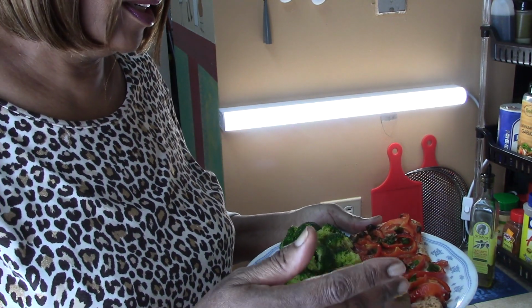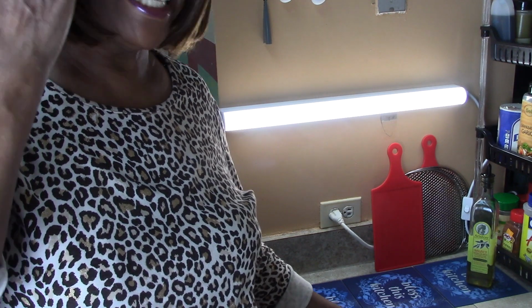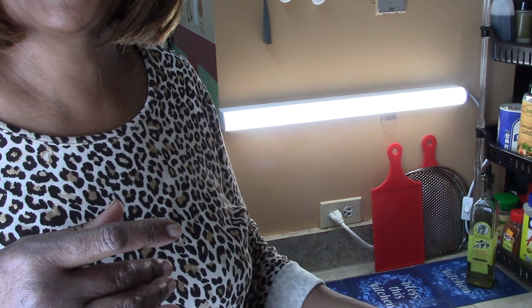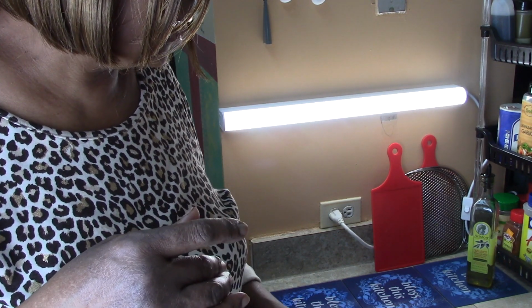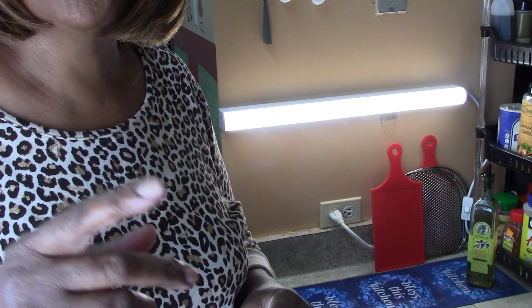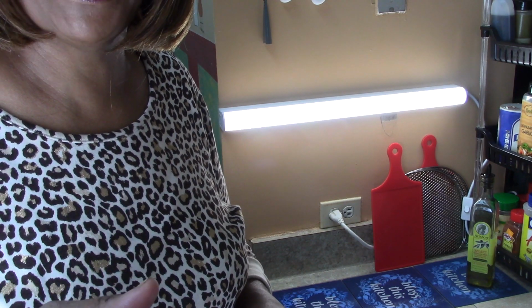Salmon took 12 minutes in the air fryer. And the broccoli we cooked on the stove. That was less than 5 minutes. And the sweet potatoes were in the microwave for 8 minutes.